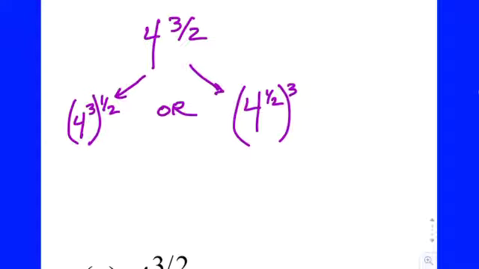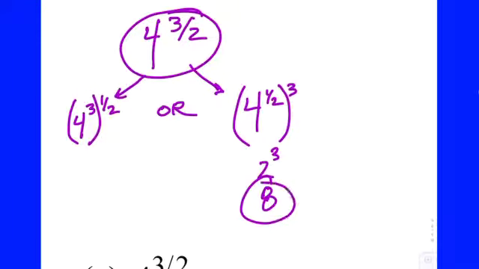Because the square root of 4 is what? 2, and then what's 2 cubed? 8, and that's the answer. Whereas over here, you're doing 4 cubed, which is 16 times 4, 64, and then the square root of 64, 8, right? But you could see how quickly 64, if it's a different base, like a 5 or a 6, can get way out of hand pretty quickly. So look to go small before you go big. Look to take square roots, cube roots before you exponentiate. So yeah, this becomes the square root of 4, which is 2 cubed, and 2 cubed is 8. So that's 4 to the 3 halves is 8 in disguise, right?